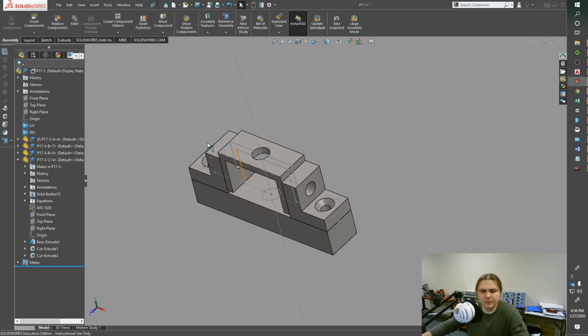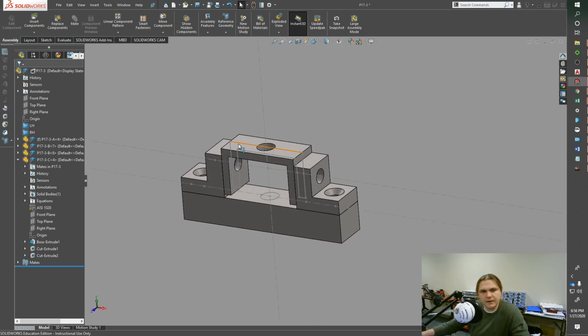I'm not going to go through and put all the fasteners in because you get the gist. It takes a little effort to get your layout set up, but once it's there, you can quickly and easily just plop your components in, and any edits that you make to those components, you shouldn't really get any errors because they're not directly tied to features that might change or get deleted as you're revising or iterating on your parts. I'll have another video up on how to do equations, so that's what we'll be working on tomorrow, actually taking that wheel assembly or the roller assembly and making it a little more dynamic.